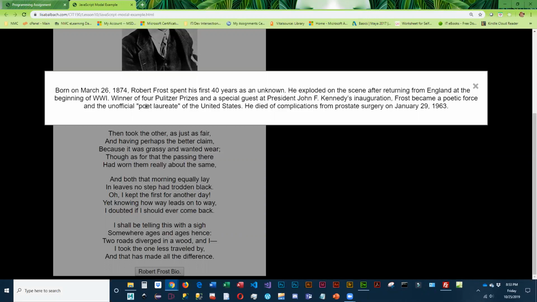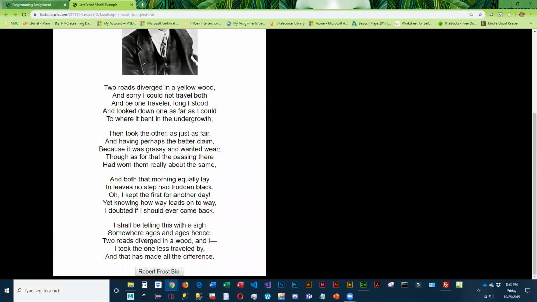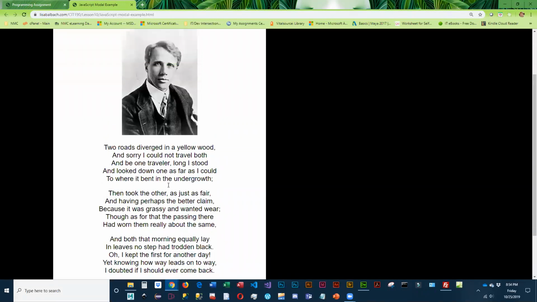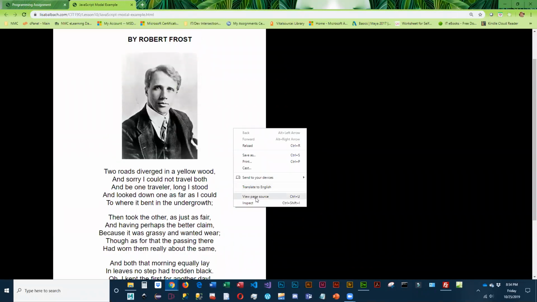You may have a fillable form, confirmation information, or they're used as helpers. And so this would be considered a helper because it's giving more information. And then to close it, we just click on the X. And so here the button is the trigger. You could also have a link as a trigger, and we'll show you the code for that next.